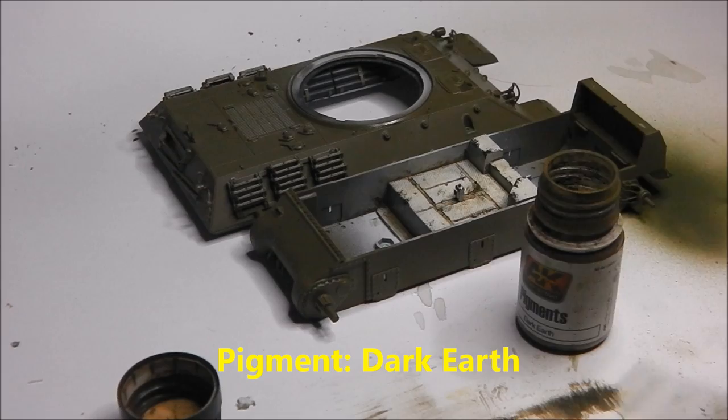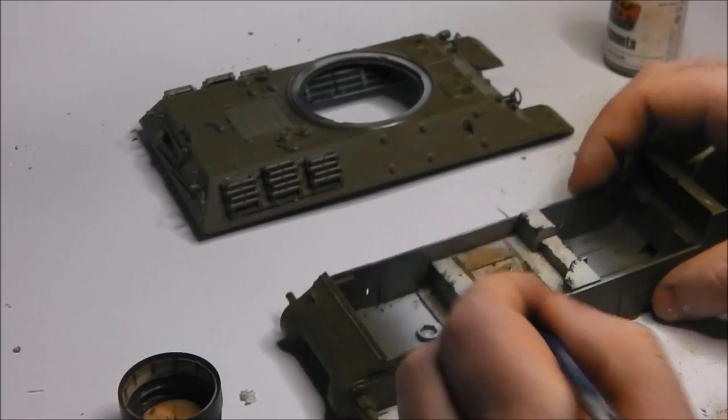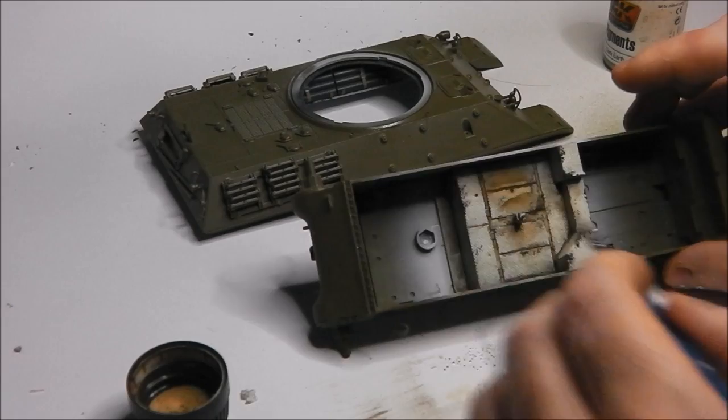So we're going to do a little bit of pigment work on our interior floor. Just going to use a bit of AK Dark Earth. You can use any type of pigment or even an enamel wash for this if you wished. I'm just going to use some pigment and work it in. I'm not going to use any type of pigment fixer. There's no need because once it's sealed up, it can't be wiped away. You're not going to come into contact with it.